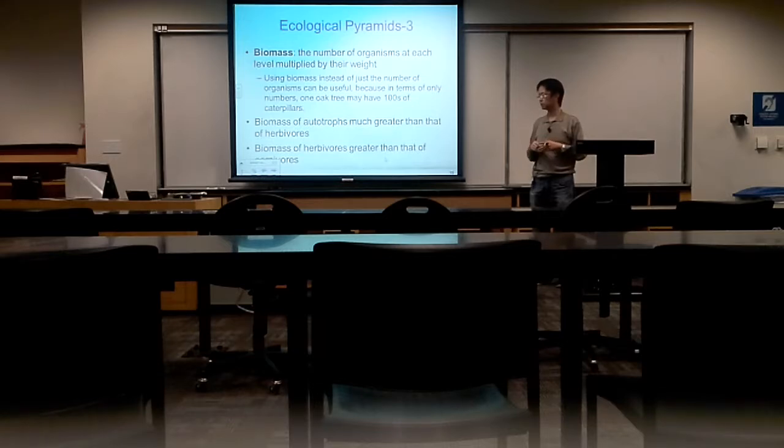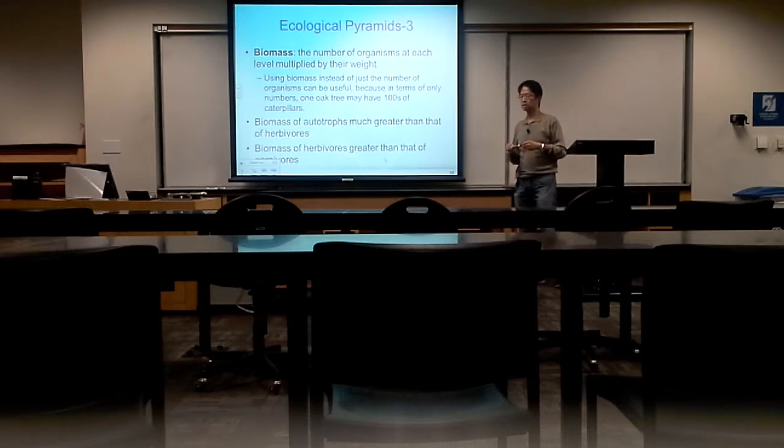Then the herbivore biomass will also decrease. When herbivore biomass decreases, what will happen? The carnivore biomass will also decrease, and so on and so forth. Eventually, the human population will also decrease. And what happens ultimately is that there will be extinction of the human species and other species as well. So if human beings continue to decrease the biomass of the autotrophs, then we are basically leading to our own extinction.